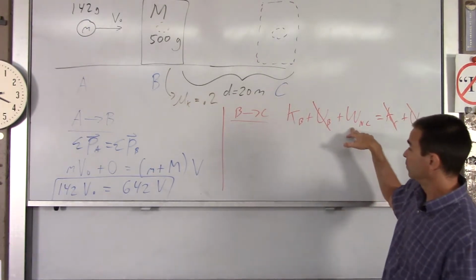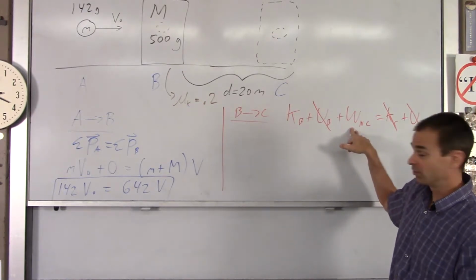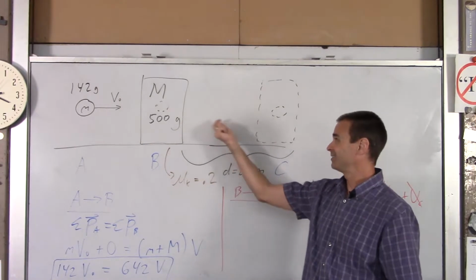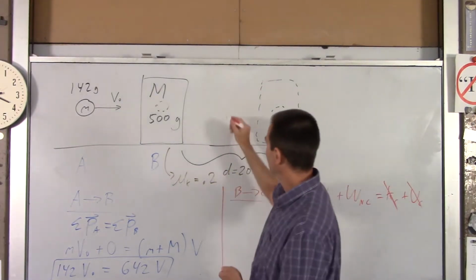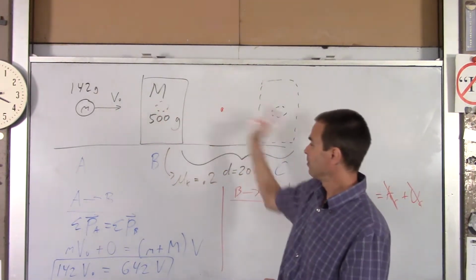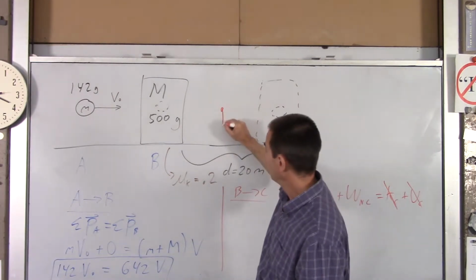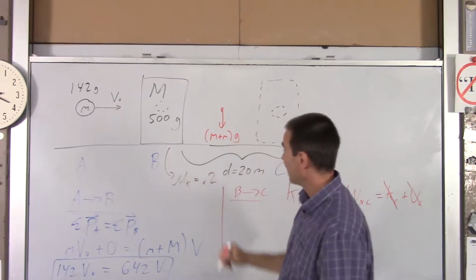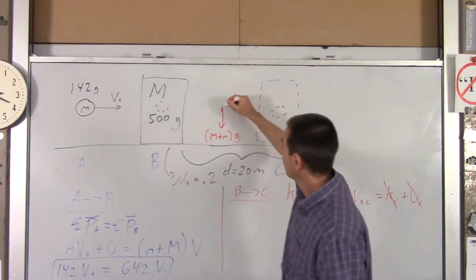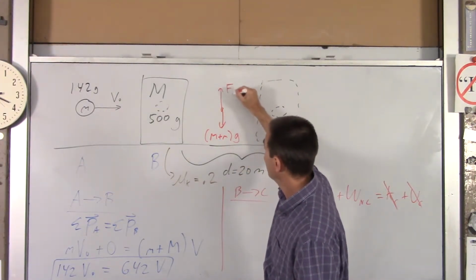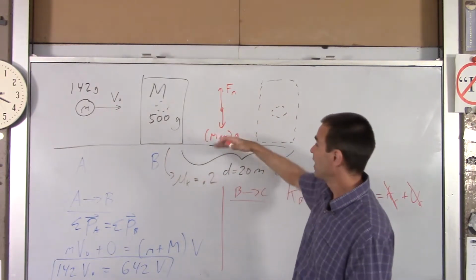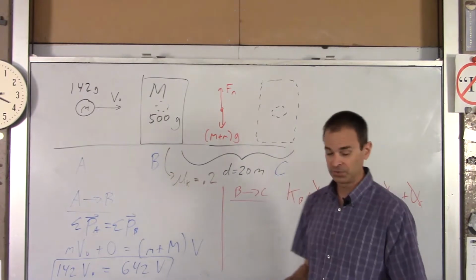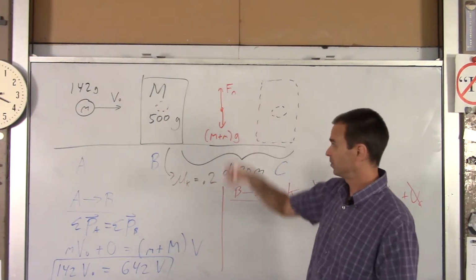So what forces are acting on the box? What's doing this non-conservative work? Well, let's draw an FBD of the box as it's sliding. I'll draw the FBD right here. As it's sliding from B to C, you've got weight, so this is big M plus little m times g, the box and the ball. You've got the ground pushing up on the box, that's Fn. Because the box is not accelerating up or down, and because there are no other vertical forces involved in the problem, these two forces are going to be equal.